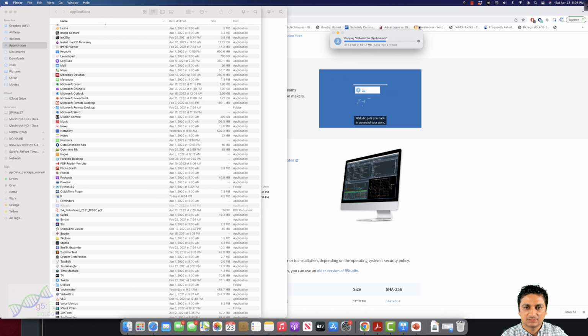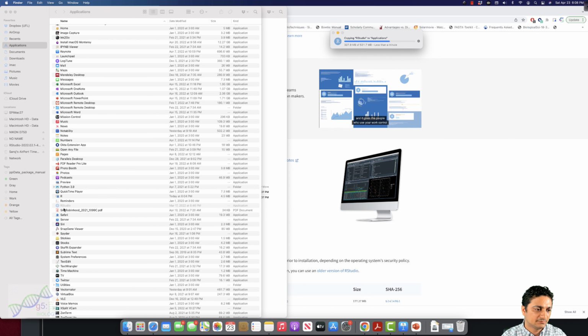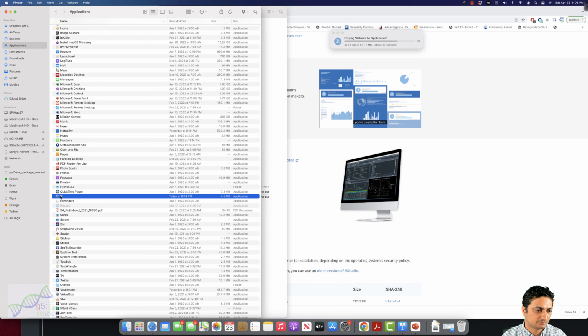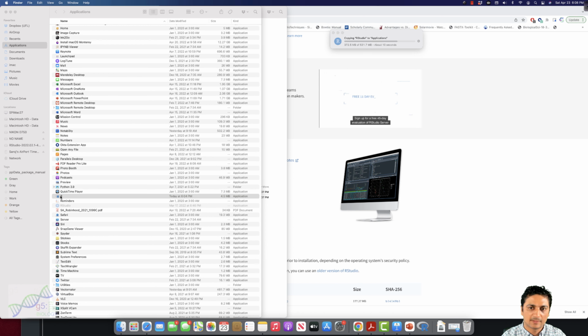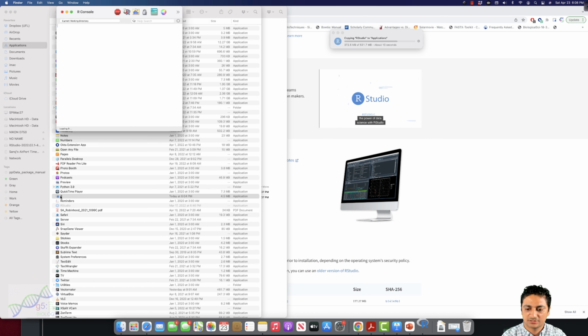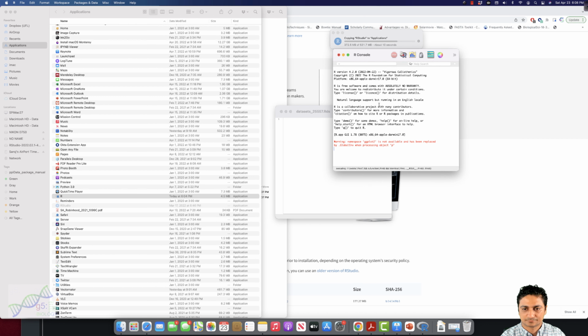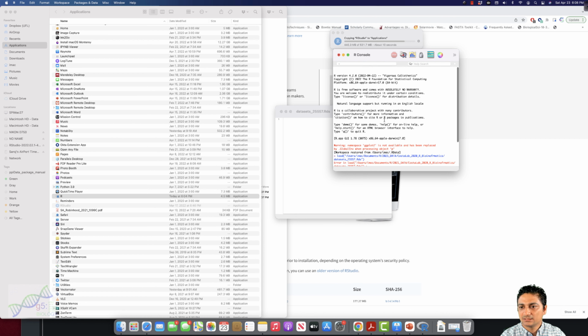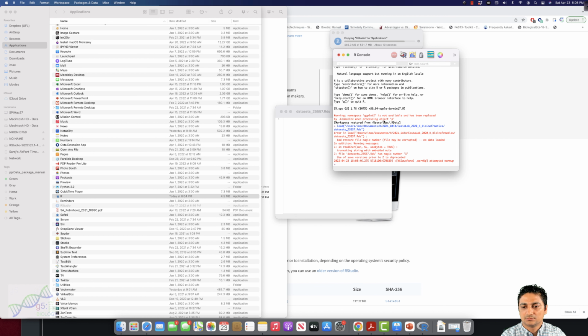After the installation is complete, we can open R, and after the installation is completed for R Studio, we can open R Studio also. So this is R. This is the console for R, and this is like a programming module.